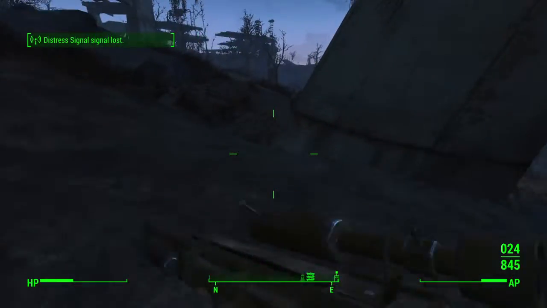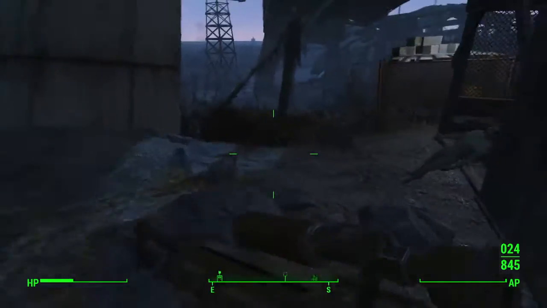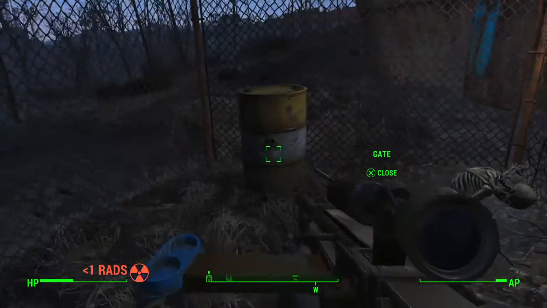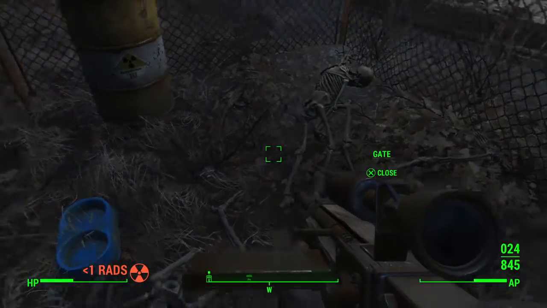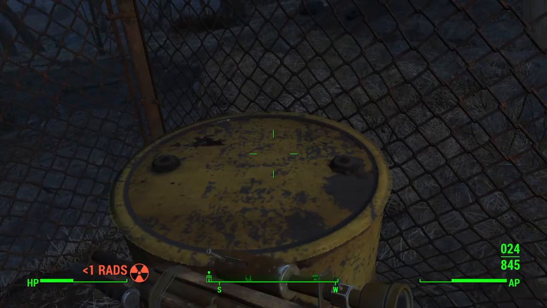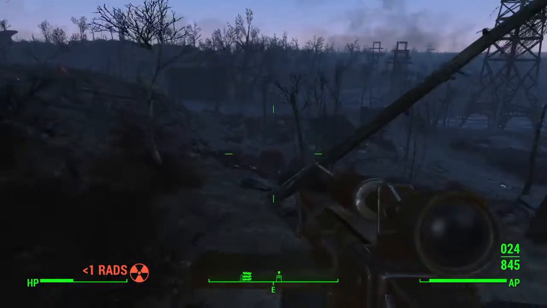Oh yeah, let's run over here. Let's see if there's anything in these shacks. Oh wait, no. Alright, this one's really nice. It's a nuclear barrel, and you will get a lot of rads if you come in here. I think it's like 5 per second closer you get to this thing. But there's 3 or 4 radaway packs right there, so that's a huge help.